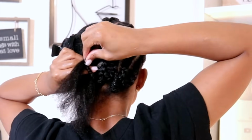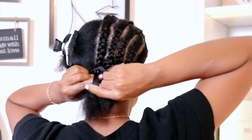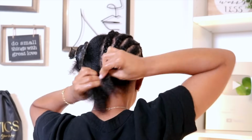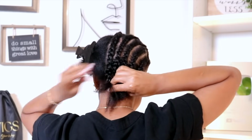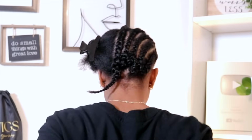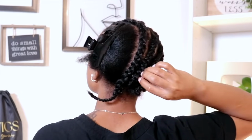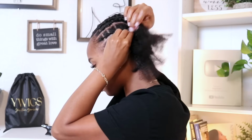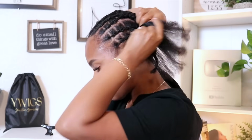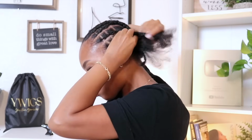One, it'll be painless when you put the crochet needle through, and also it's just easier that way. As I go down, I just connect the other cornrow braid to each braid, if that makes sense. If you can see here, there's a loop on each crochet braid. That's how I get a nice flat base in the back. And then I just do that for the last row as well.